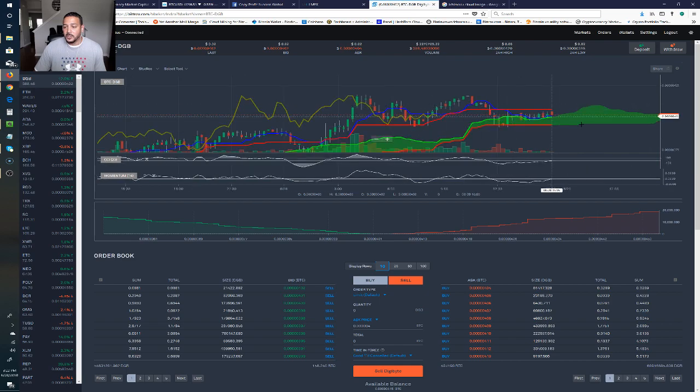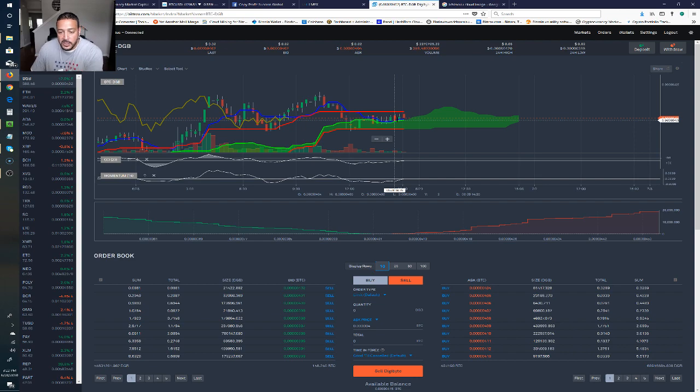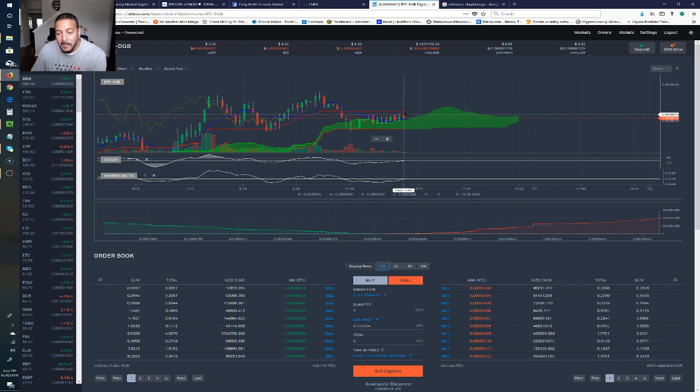So looking at the actual coin now, looking at DigiByte and where it's going, you can see that the conversion line, the blue line, it was going up. Now it's stagnant. It went left to right. The baseline's going left to right, but it's still above the cloud, and it's riding the cloud, okay? So my guess, by the look of the 26-day forward, this is what it looks like forward, it's going to get a lot more people to purchase. By the looks of this, it's a possibility that when the cloud gets thicker, more volume, okay?